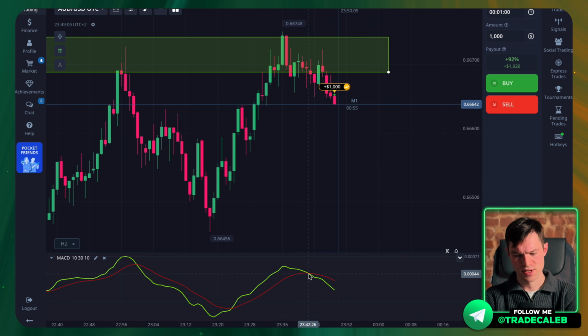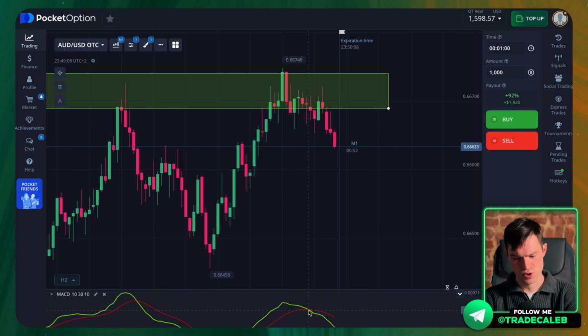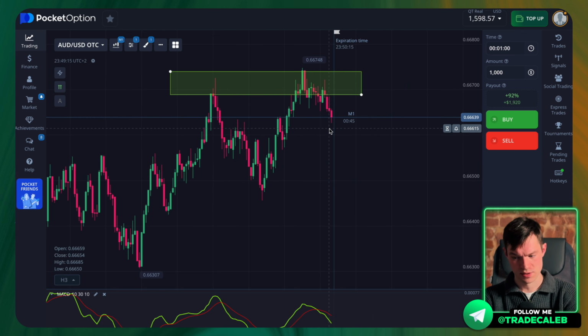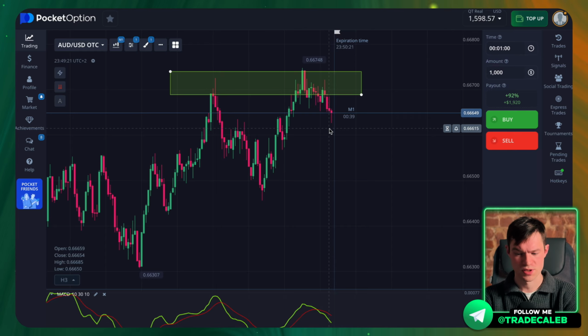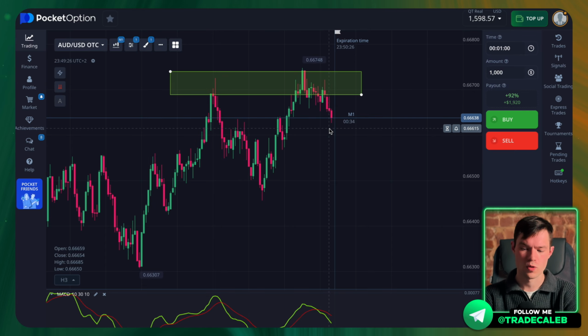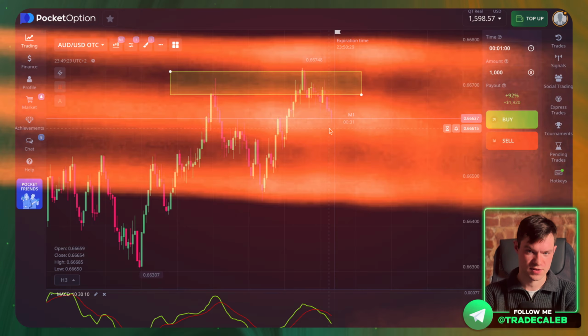My friends, it was an extremely risky trade, and unfortunately it closed without a loss. We got a refund. Apparently this is a sign that it's time to end trading, because in fact I made more than 1,500 with 50. I don't remember the last time I was so lucky, because all the trades closed in plus today, except for the last one. I'm not complaining in any way, but keep in mind that I traded as risky as possible today.